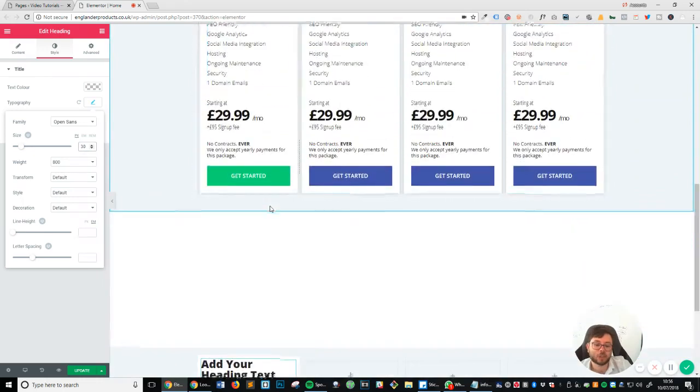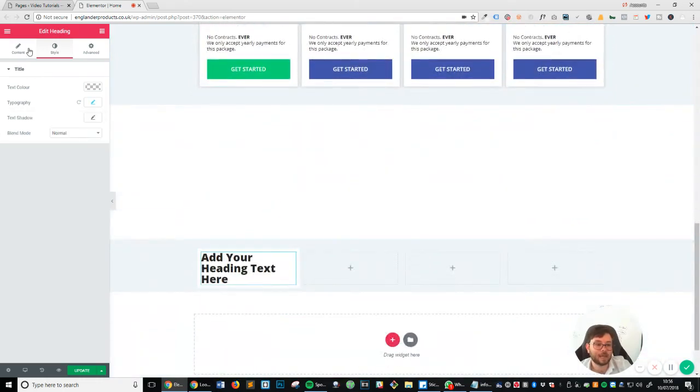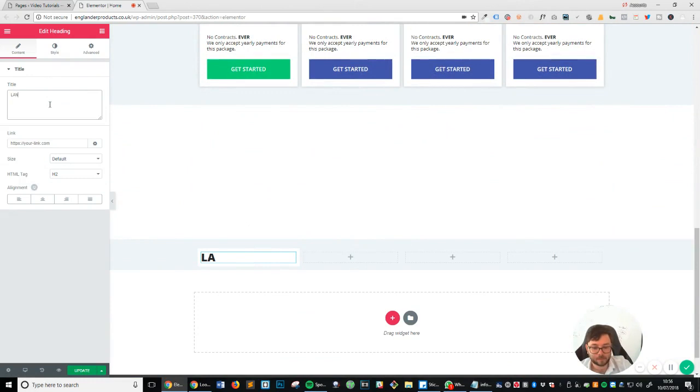Okay, and now let's change the title to Lambda. And now you can see that I want to make this all capitalized, and I can just turn the caps lock on my keyboard, but I thought it would be a nice idea to show you how to change the capitalization of text even if you've not manually done it.